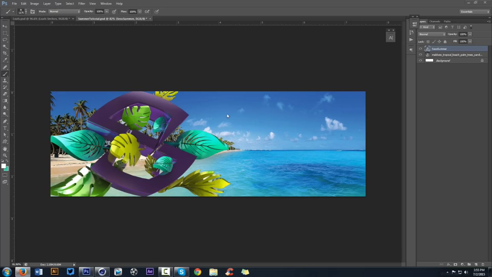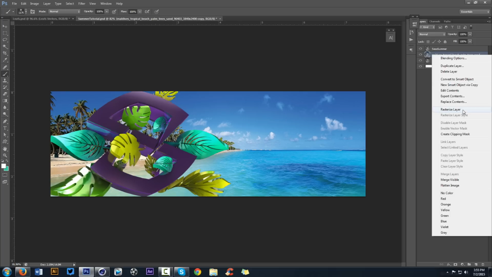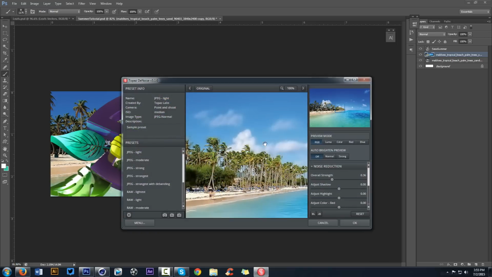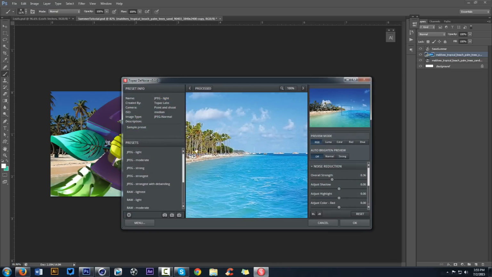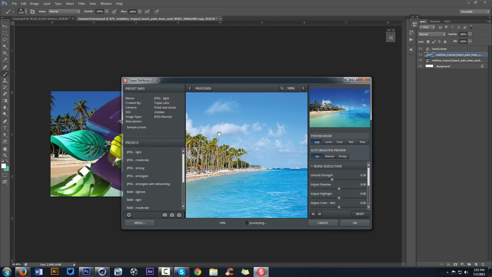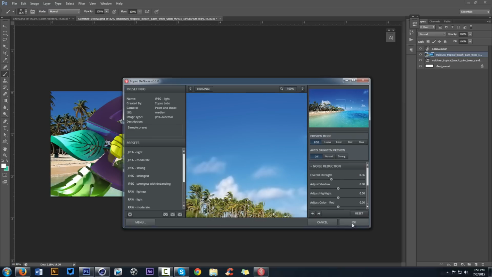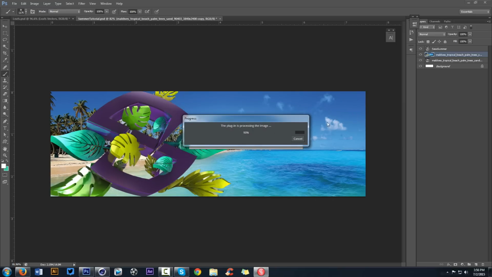Anyway, pretty much all we're gonna do is start off with our picture here, and make sure we apply that denoise, our amazing Topaz Labs Denoise 5, onto this thing. You can see here what it looks like without the overall strength, and when we put the strength on, it smoothens everything out. It looks a lot better. So I'm gonna press OK on that, and show you guys what it does.